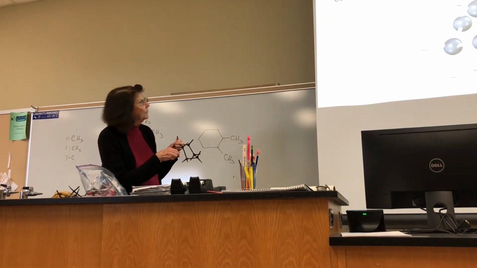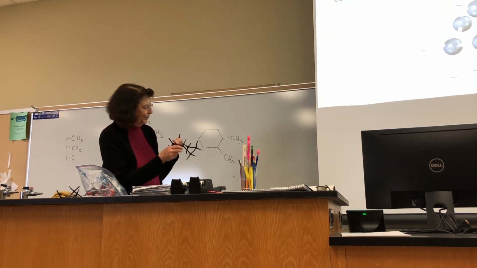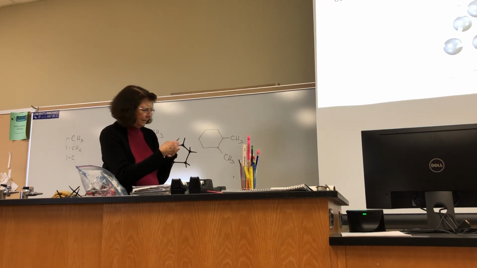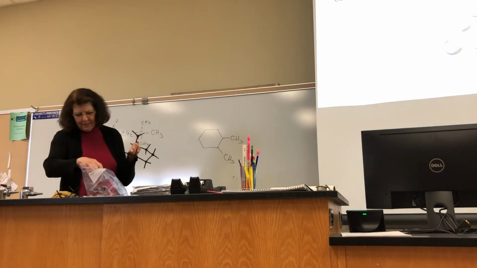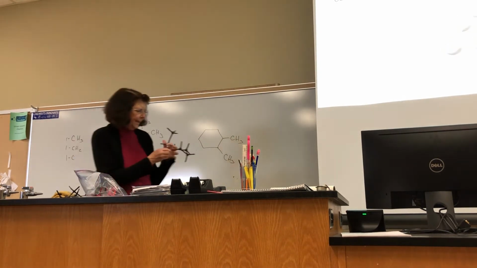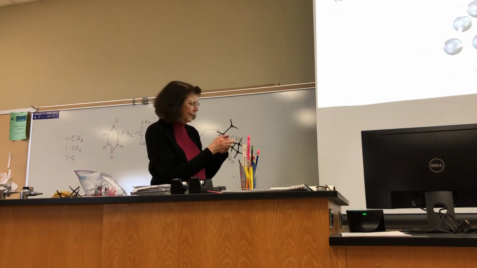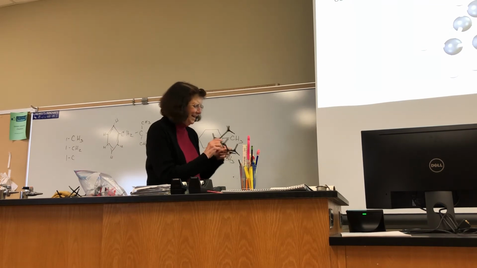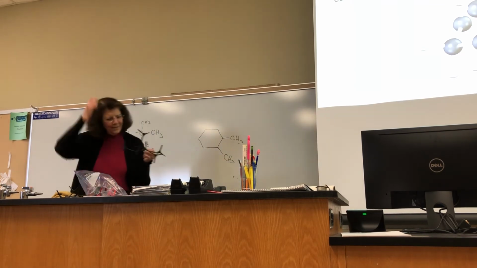So it's got 1 going up. Just trying to get it the way it's shown so it won't be so confusing. So that one's going up. And this one is going out. So we have 1 axial and 1 equatorial. I'm looking at that correctly? Okay, so this is what it looks like.